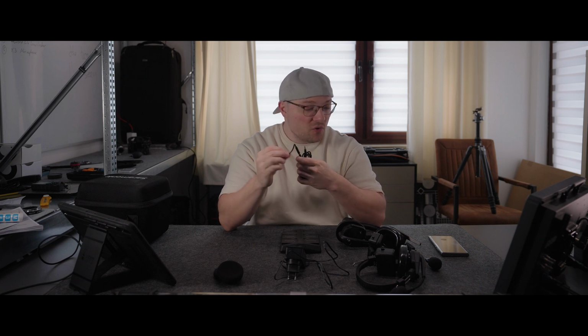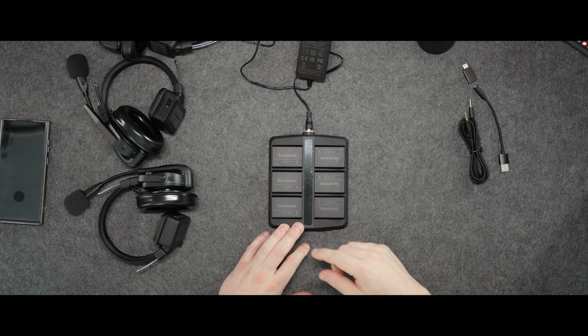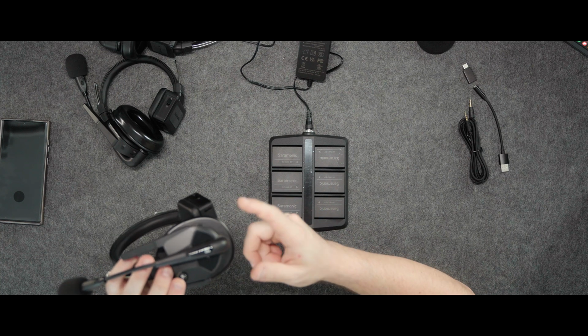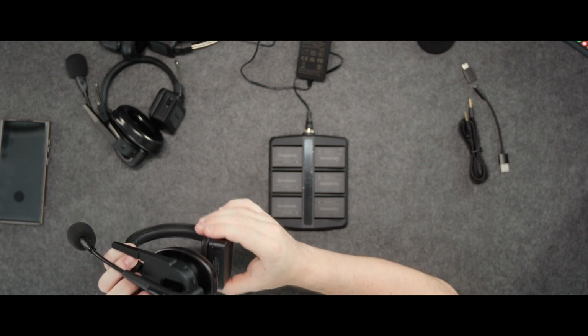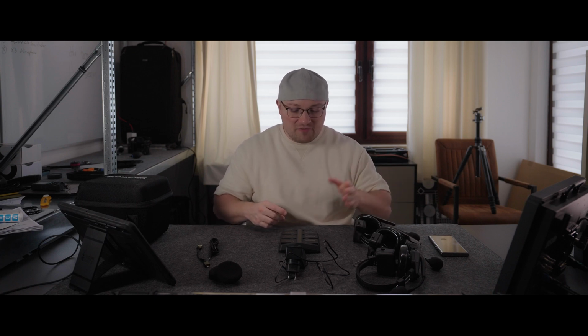Later on, I'm going to show you how to connect them via Bluetooth, so you can also use them as a Bluetooth headset. Let's take a look at the charger, important piece of equipment. Now you can, via a USB-C connection, charge the headsets via USB. So charge the batteries inside the headset via USB. Works for all master and all slave headsets.